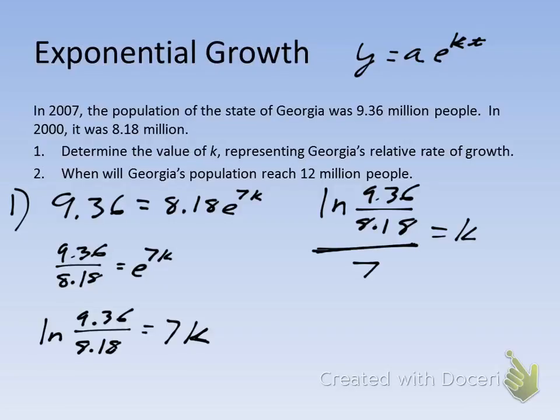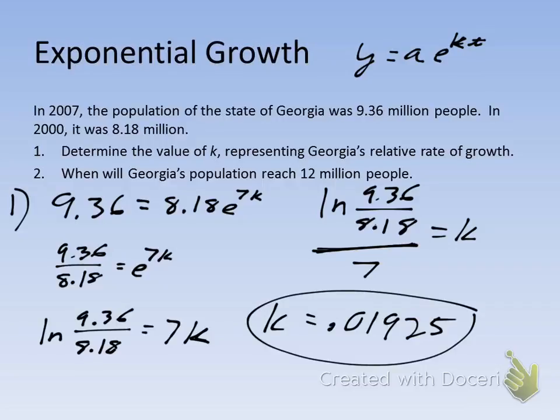But my question is, do you put... Let me round that to the nearest... Sorry. So round this. Let's see, 10th, 100th, 1000th, 10,000th, 100,000th. I don't know why, but I'm going to do it for this problem, just so we're on the same page with the book. So K equals 0.01925, and that's the K that we're going to use for number 2.